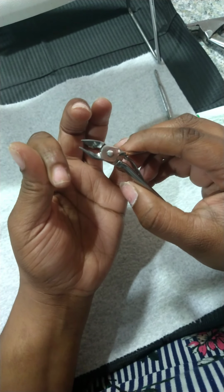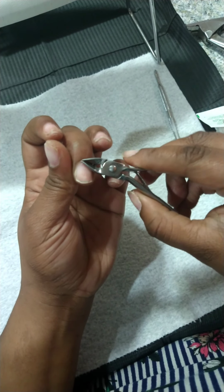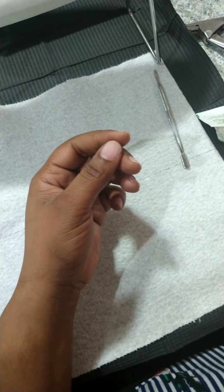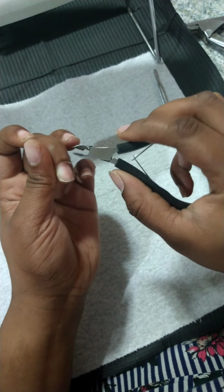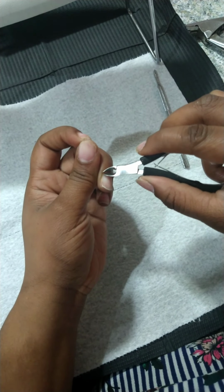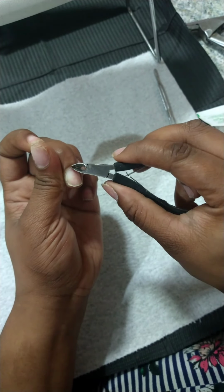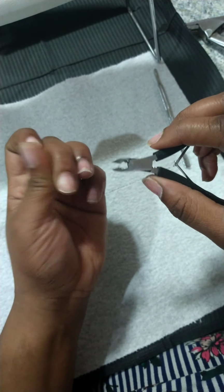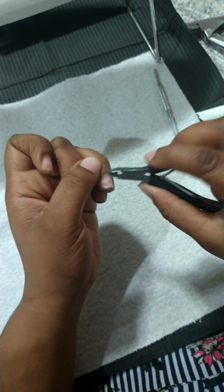And I'm just nipping away at the dead skin that I see. You don't want to cut live tissue because there can be a risk of infection. And if any of you watched my previous video, these are the nippers that I said are my favorite. So I'm going in now with these.